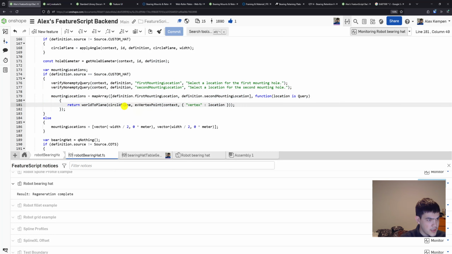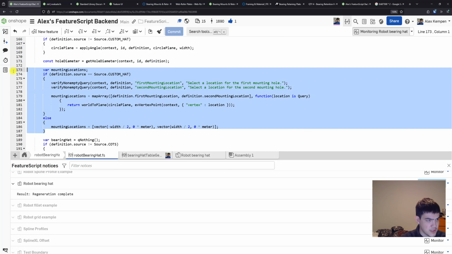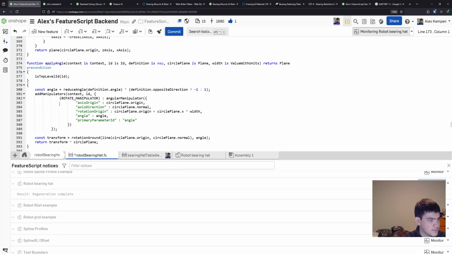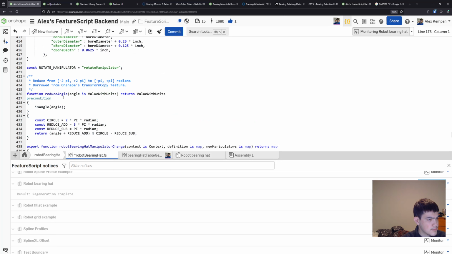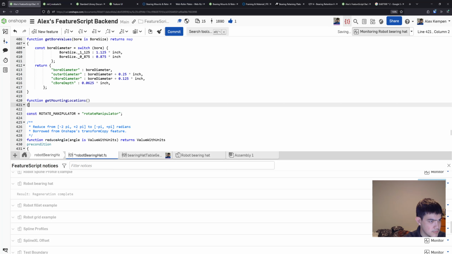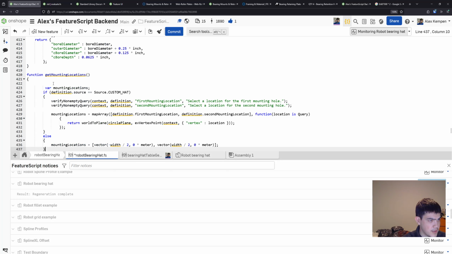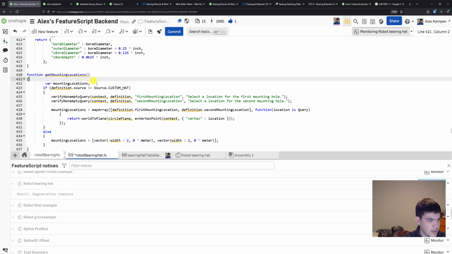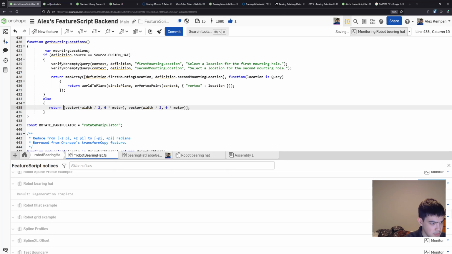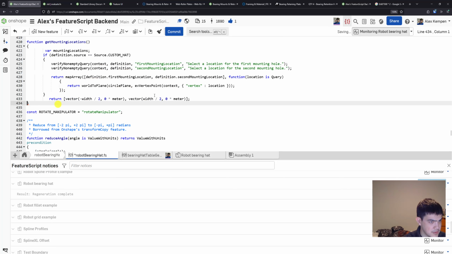And so here, this could definitely be a function, right? Get mounting locations. Same thing, copy paste. And here, because we can just return this, otherwise we return this, right? And again, we don't need the else because we're returning here.